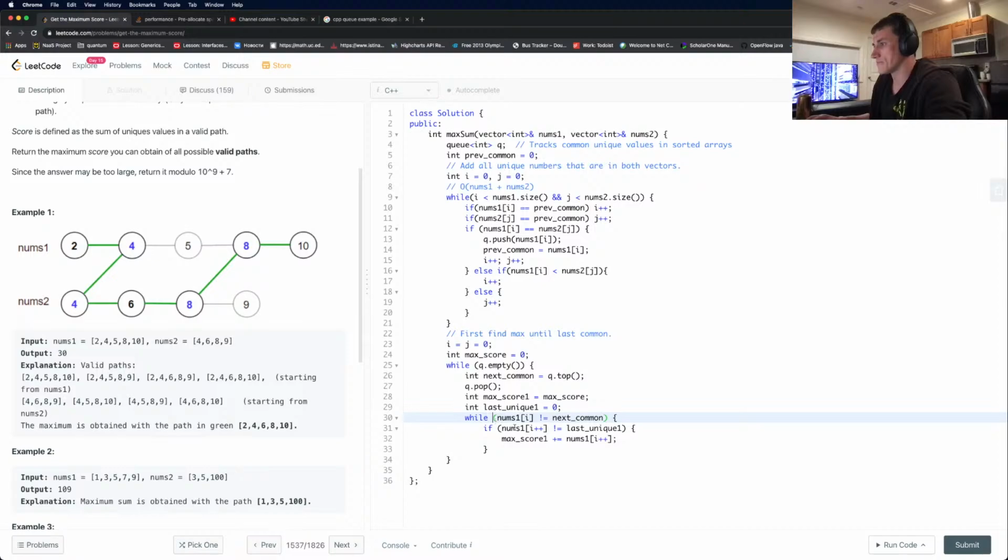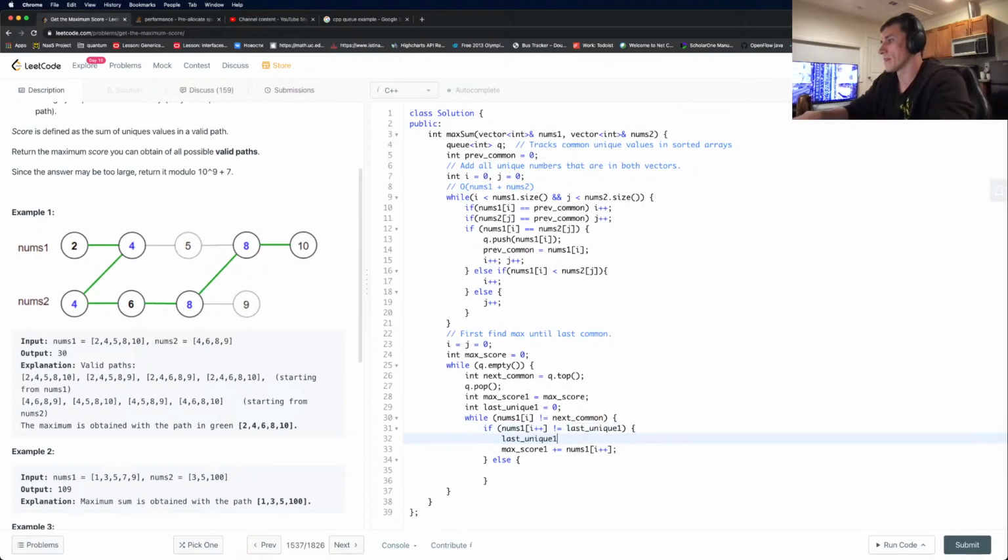So if it's not equal, then we add to the score, and then we say last unique equals nums I. I guess it's better to mark it explicitly, otherwise it will be a little bit weird to have it like this.